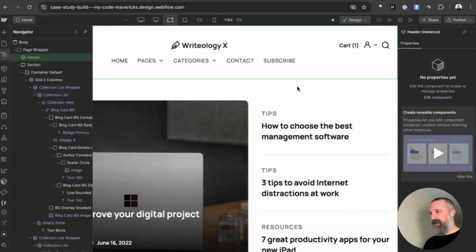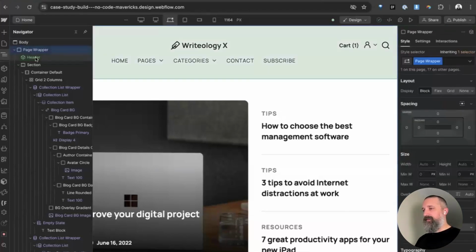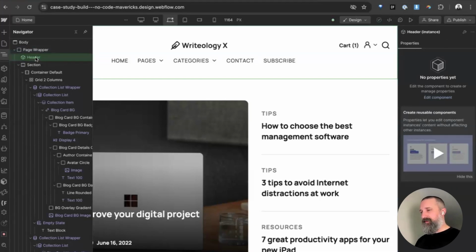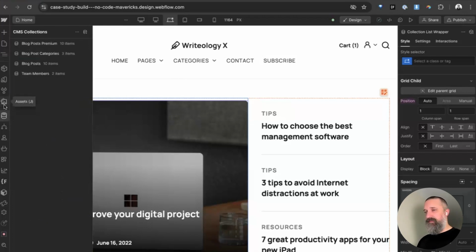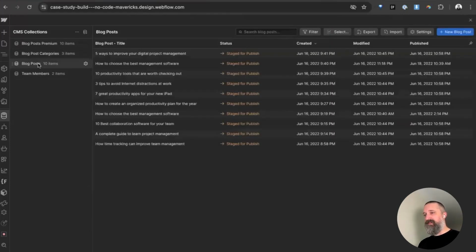So I'll click out of that again, and I hit the Z key so I can open the navigator panel. I can see that we've got white elements, we've got green elements, which we now know are components, and then the purple elements. If something is purple, it means that there's a content link between that element and the content that's in the CMS. If you've watched our earlier video on Webflow, you'll understand that the blog post content lives inside of a CMS, the content management system. So it lives inside of a collection. So for example, the blog posts CMS collection.